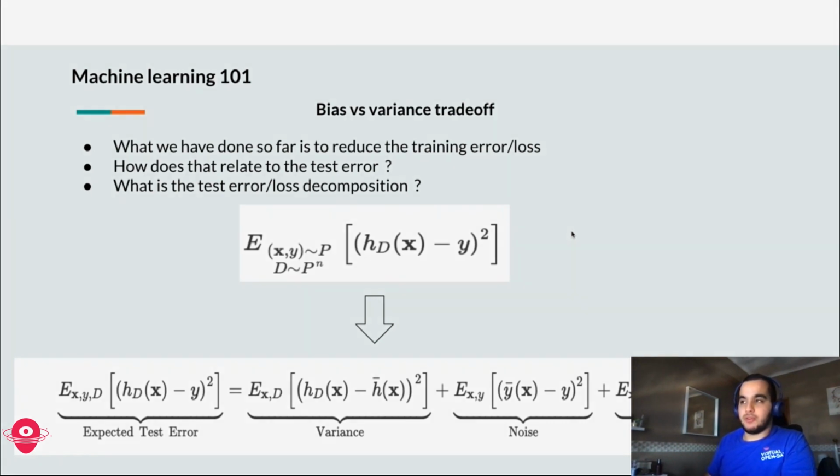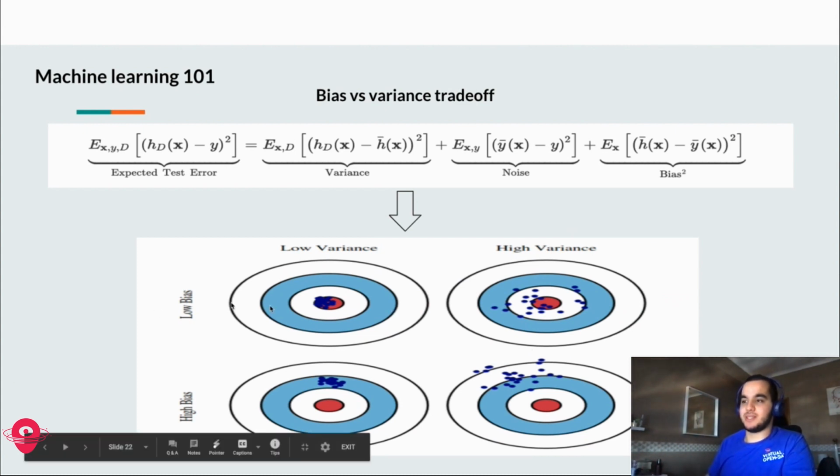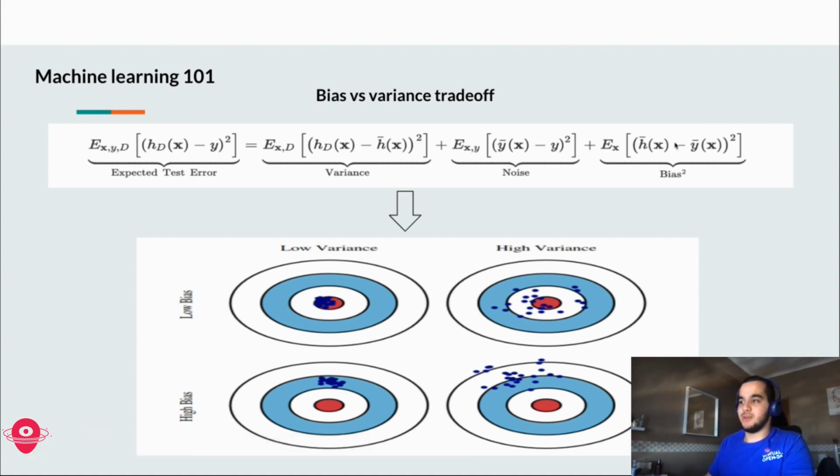Okay, let's now try to visualize things and how they look with a given example. Imagine that this is a panel that you are shooting at using certain arrows, and these are the four cases of variance and bias. Let's start with the first case, when you have low variance and low bias. Your predictions or your shots on the panel are going to be very accurate, just in the middle. So this is the best case. This is the case that we always hope for.